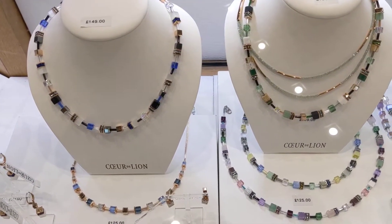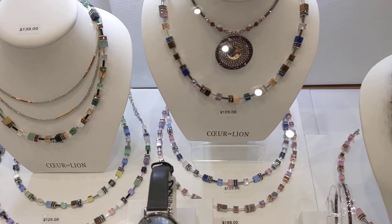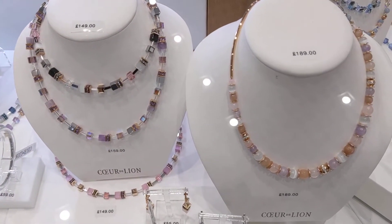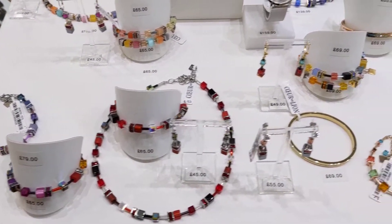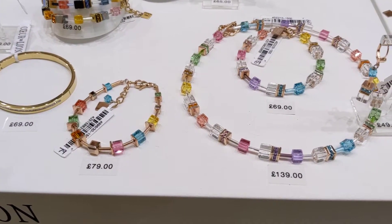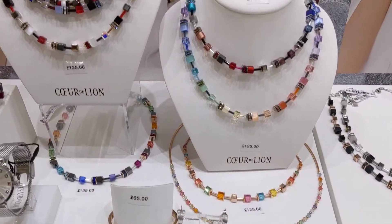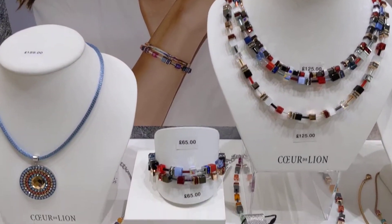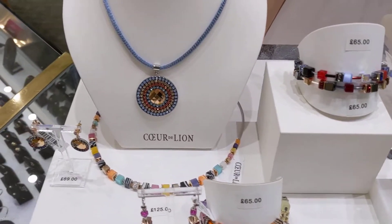This brand has done really well on our website. I'll show you a bit more — I've got quite a large range of Cordially owned in lots of different colors. Here we've got some of the multi-colored designs: bracelets, bangles, necklaces — really pretty colors. Reds and blues always go well, they go with a lot of colors. There's also another watch there on the Milanese bracelet.